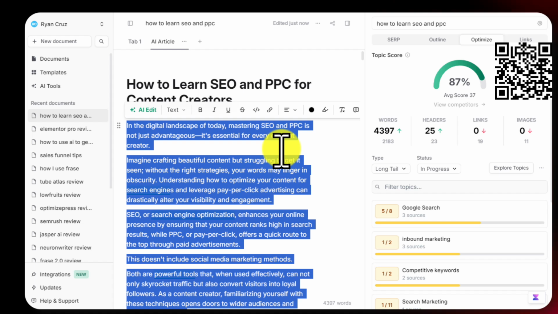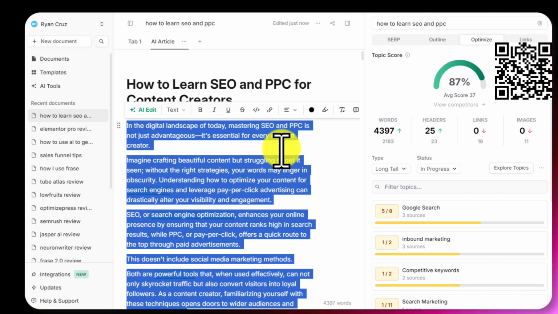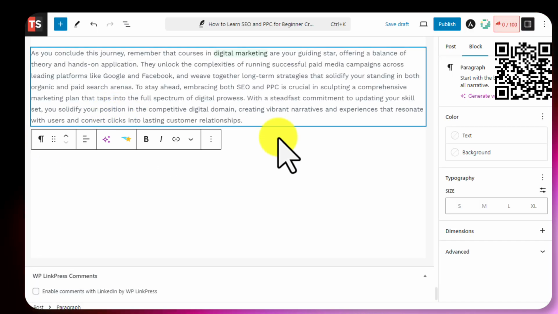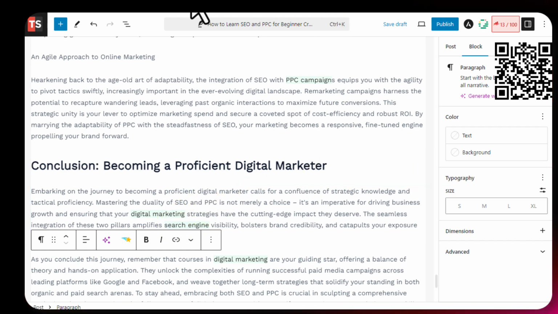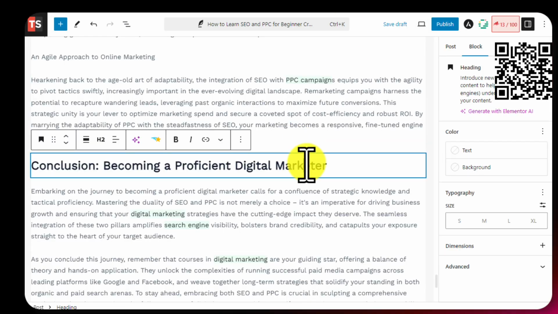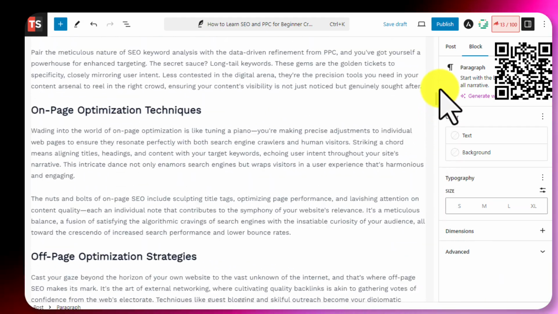Now, I wouldn't be editing it because, again, I want to publish this as is. Just maybe do a quick check on some content, make sure that there's no false information out there. But since this is generic advice, I want to quickly see first if this is going to get traction in Google. So once I publish it on my website, which I'm going to do right now, okay, I'm going to copy and publish it. Oh, it copied the green one. So we want to go to the outline here so it doesn't include those green highlights. And then there you have it. So it includes everything that we need.